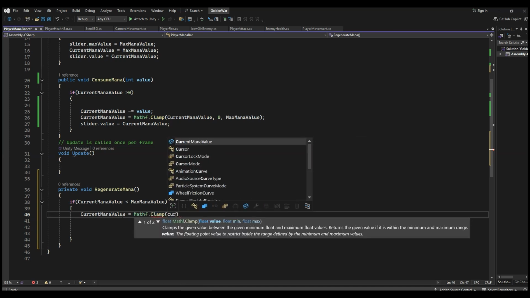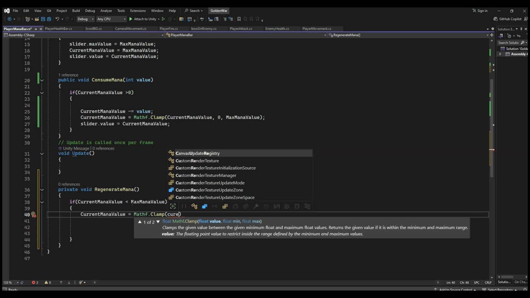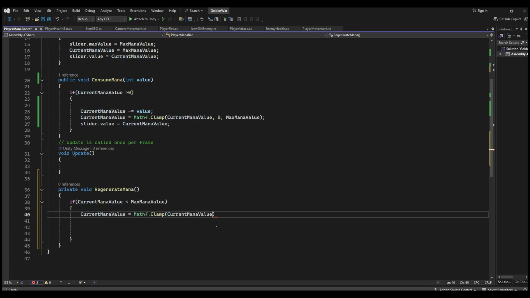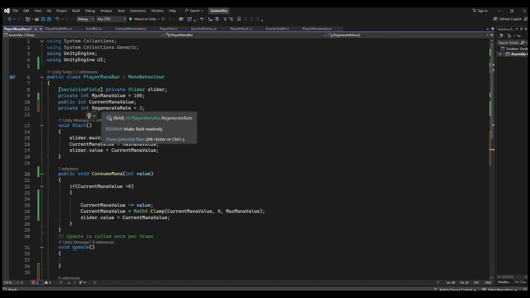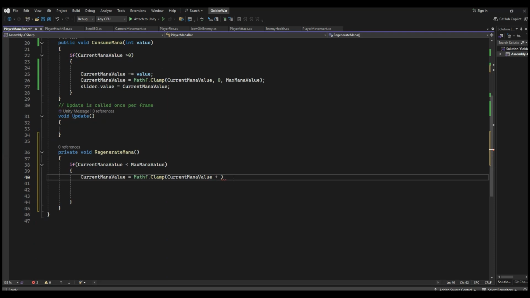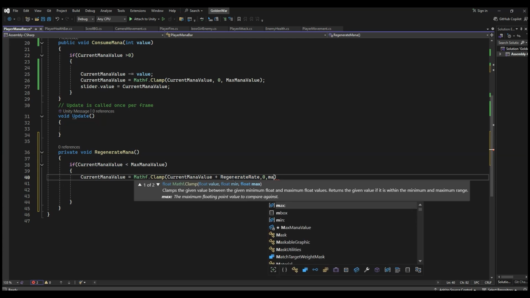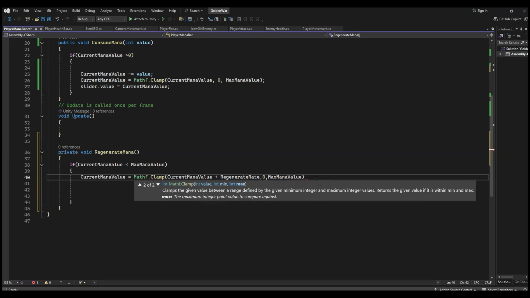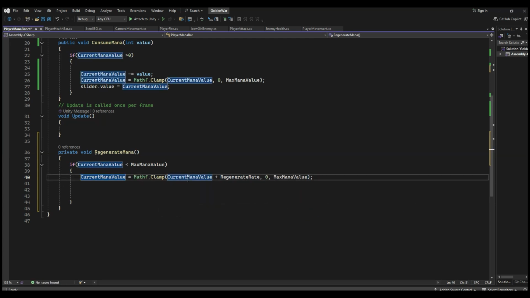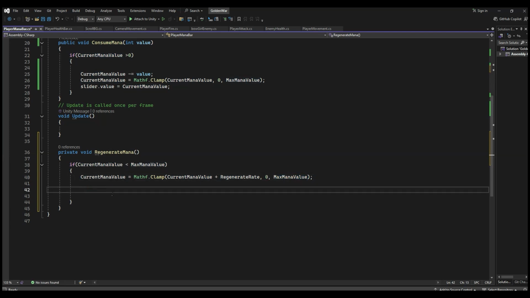And I say, okay, whatever the mana is already, plus the regenerate rate, add to that, minimum 0, maximum max mana value. So that would be equal to this, with something that I have written before, but with this condition, that it shouldn't exceed that and not go lower than this. And then we have to again do this.